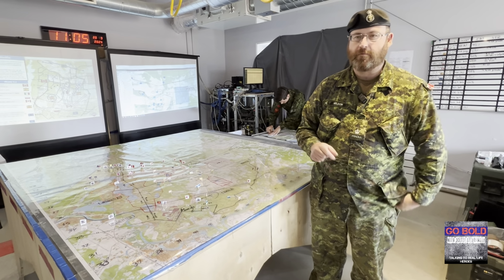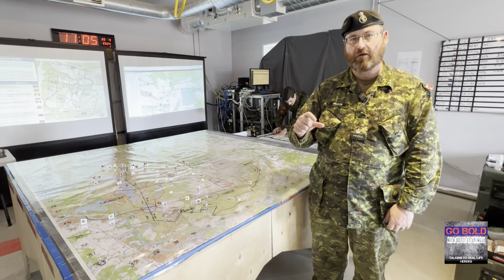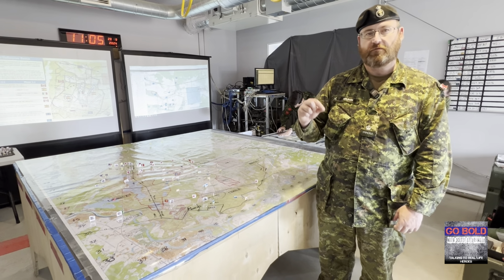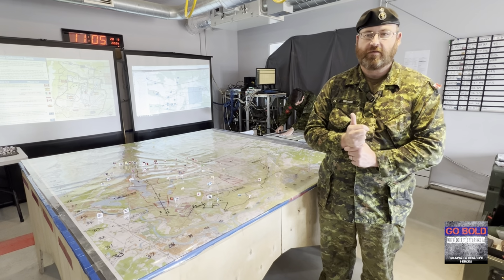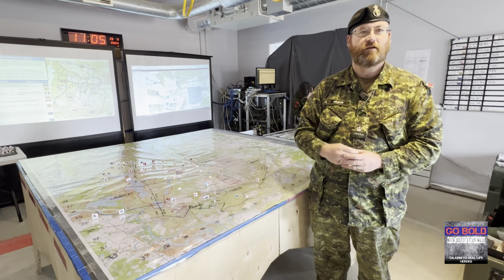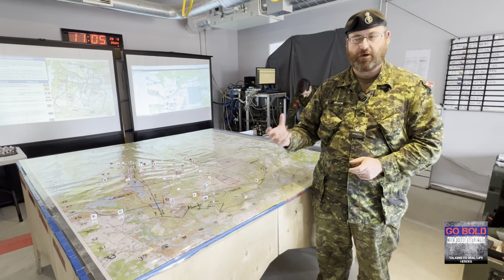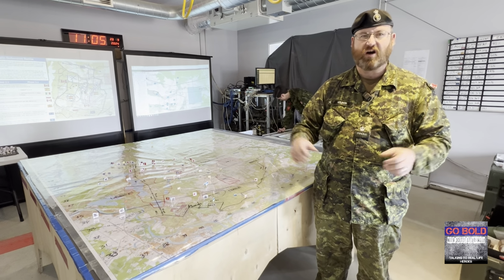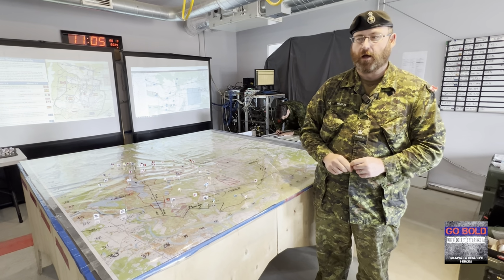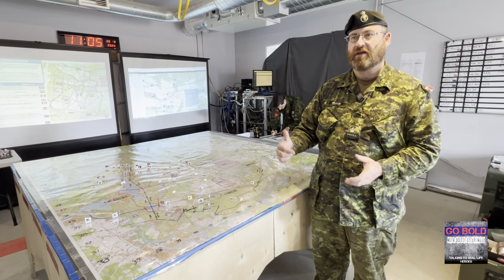So one of the biggest reasons we have to do this training out here as opposed to back home is because the battle group is multinational, the battle group headquarters is multinational, pulling from all of the different nations. They don't form until they get out here. And as part of the combat readiness evaluation for a multinational team, they have to be formed before you can do that combat readiness evaluation. So that really drives us having to run these exercises here. There are other, cost saving reasons and all of that for driving more training here. But the heart of it is you can't train with people that you don't have back in Canada when you don't get them until you're over here.